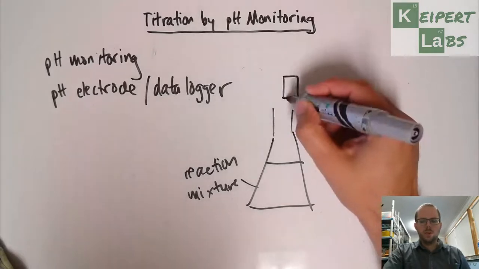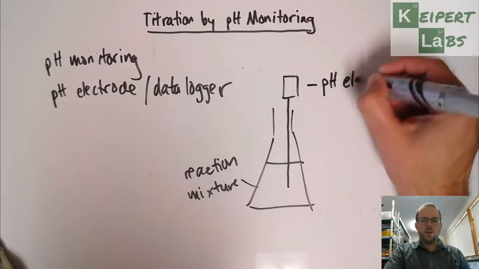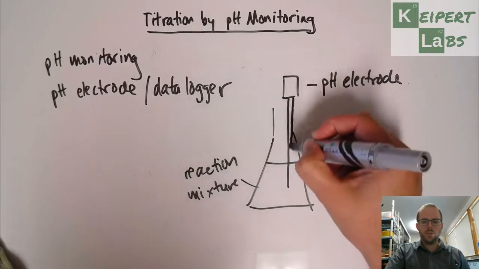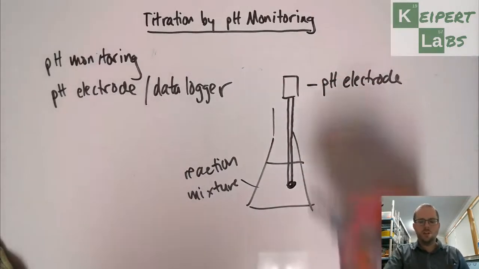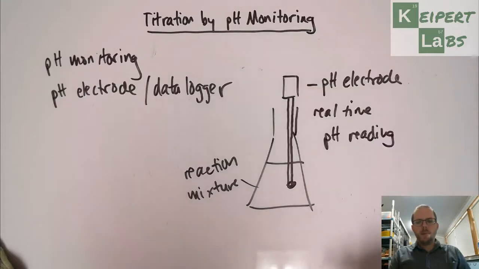We have a pH electrode. We've used bulkier versions of these before, but we would tend to use a finer one. What it does is that it gives us a real-time pH reading. And so by monitoring the pH as we've added particular amounts of reactant, we can identify where the equivalence point has been reached. Now I'm going to show you how that works.